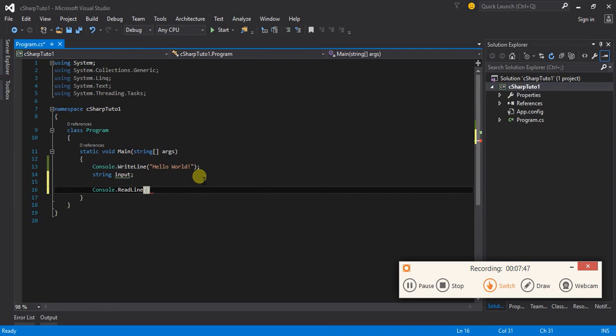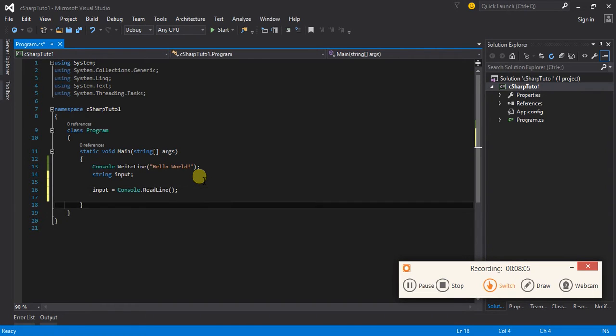We'll ask the user to give an input from the console, and we'll catch this message into our input variable. For that, we're going to write input equals Console.ReadLine.